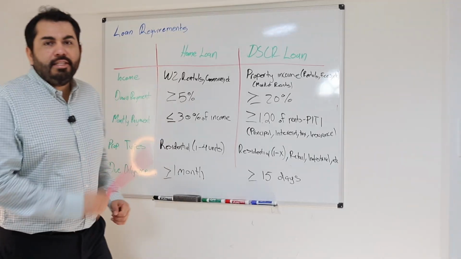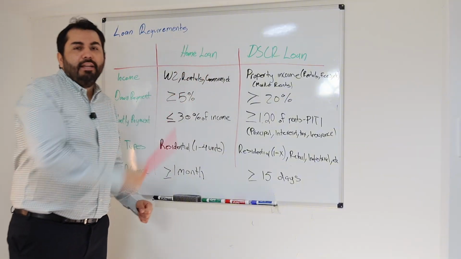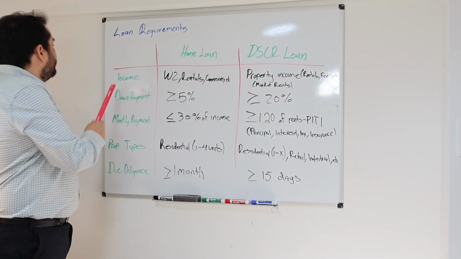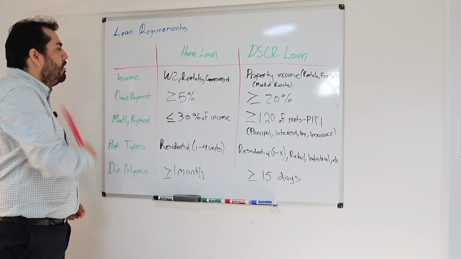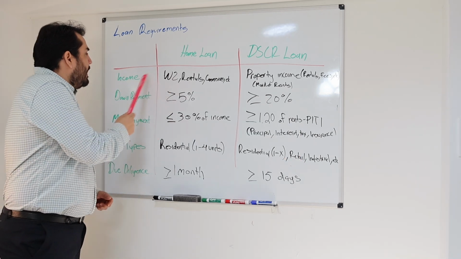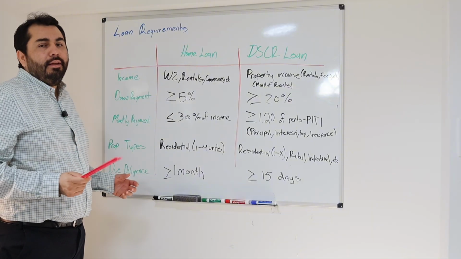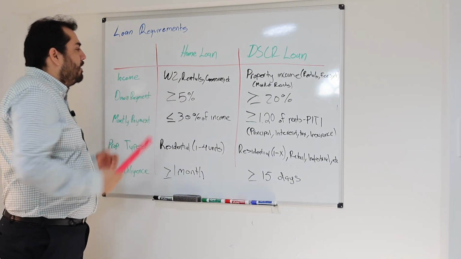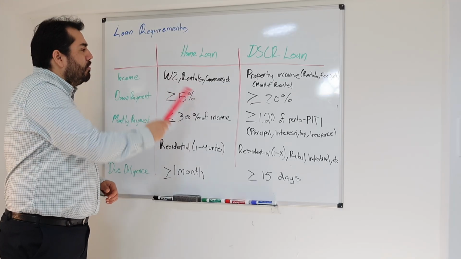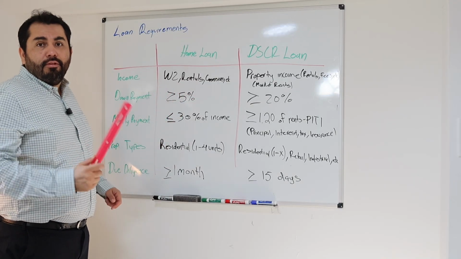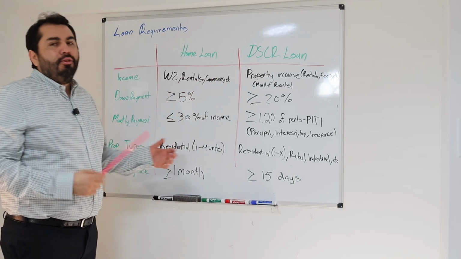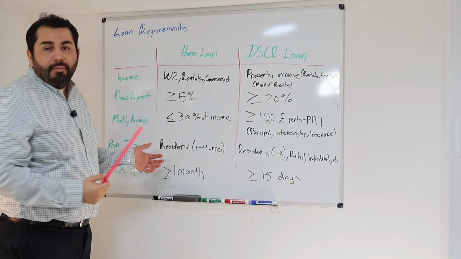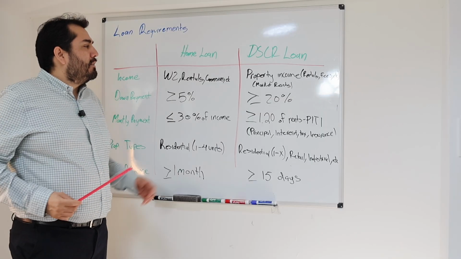Follow me. Let's see the difference between these 2 kinds of loans, the home loan and the DSCR loan. Okay, so first of all, the income. As I told you, the income for the home loan the bank asks you for is usually the W-2. So that's your salary, your wages. They can also take your rental income for the other properties, and maybe if you work for your own, you have a real estate business, your commissions, some income they can take.